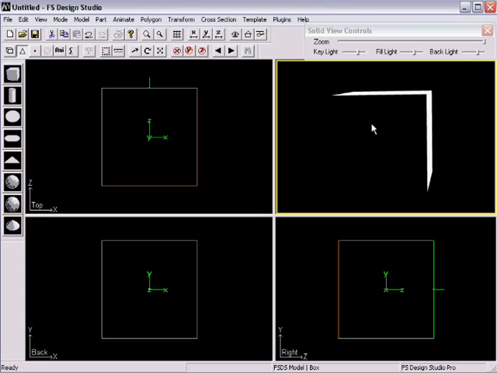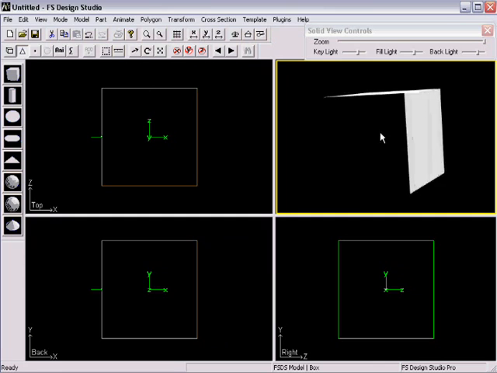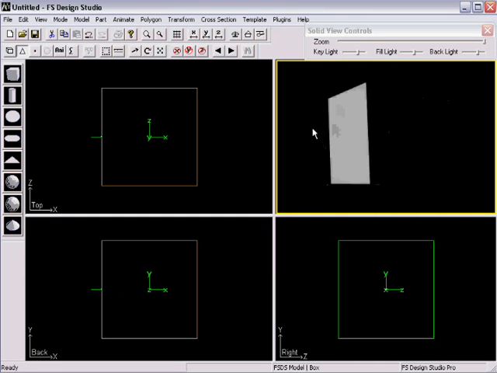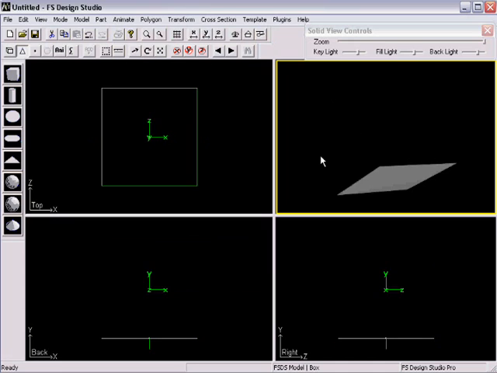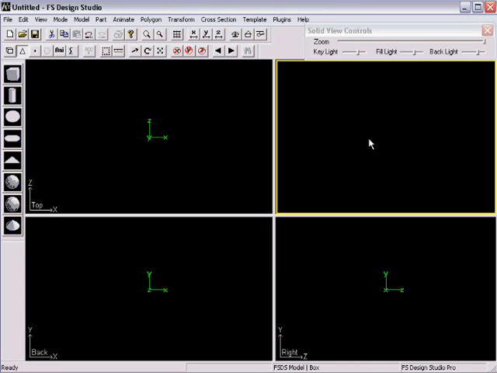So you can literally delete every single polygon that's associated with this cube until you are left with either just one polygon or in this case no polygons. Now the question is, do we actually still have a part at this point? And yes, the answer is yes, we do have a part, and there's 3 ways to tell.